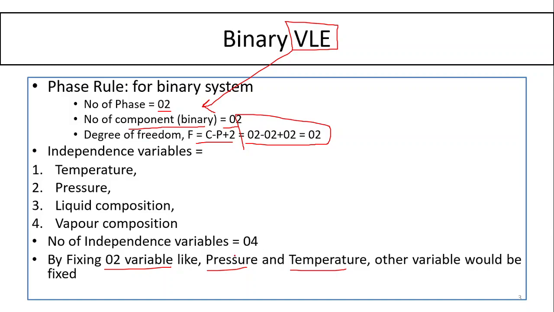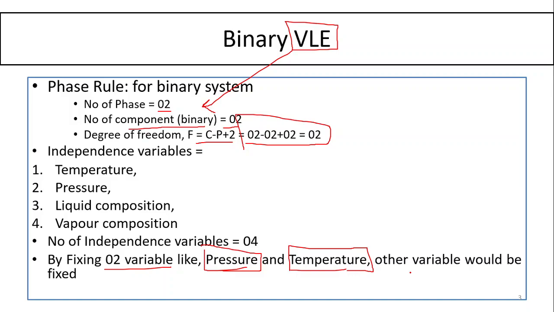So that is why in our case, the pressure is fixed. Normally the VLE data, meaning vapor-liquid equilibrium data, are collected at a constant pressure. So one variable is fixed, only one freedom is left. So if you fix the temperature, automatically the composition in the liquid and vapor phase will be fixed. If you change the temperature, for example, if you fix the temperature T1, then the composition will be fixed. You take the second temperature T2, then again the new composition of liquid and vapor will be fixed, and that will be in equilibrium. So that is the concept here.